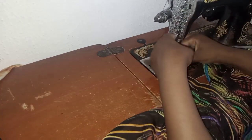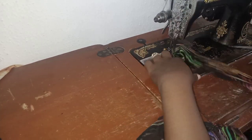So now we will come to the first. I'll fold this in at the edges here. So let me do that. So I'll fold this at the edges.